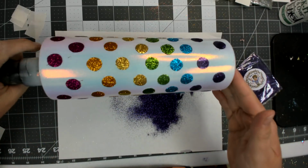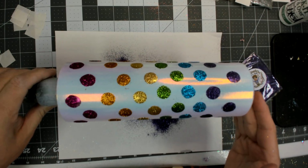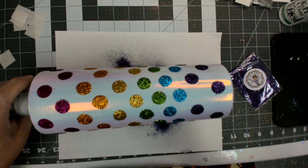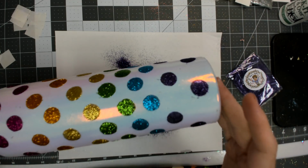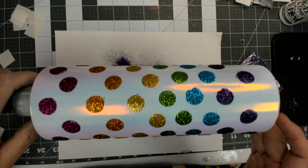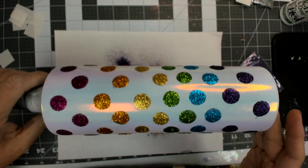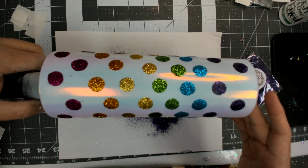All right, there you have it. That is our rainbow with our Tack-It dots. I think it's beautiful. I will go back and clean up all the little straggler glitters with a little brush. Then I'll seal this with clear, like triple thick, to make sure my colors and glitters do not run, and then it'll be ready for a decal. So there you have it.